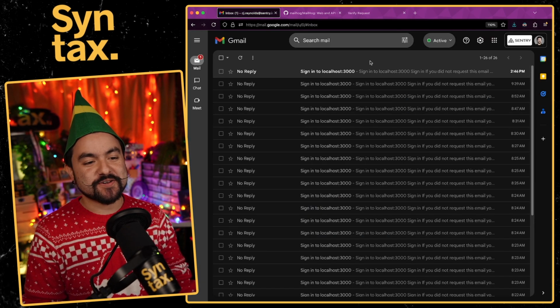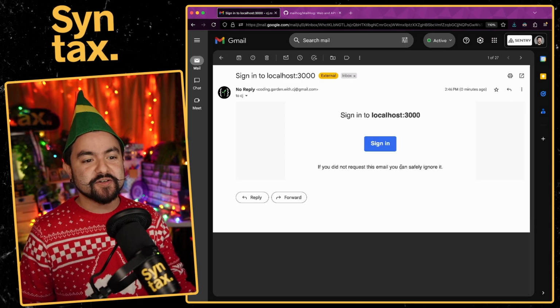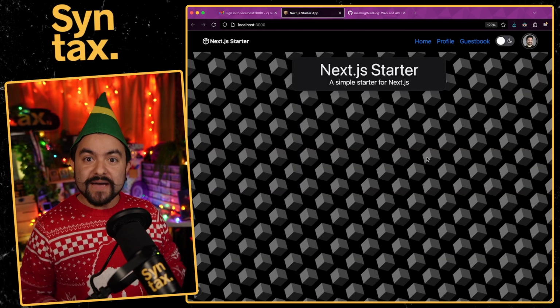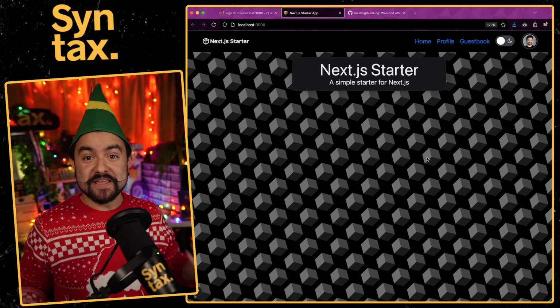And then I can head over here to my Gmail and actually get the email. And I bet if you've ever done any sort of testing with email, this is probably the workflow that you have. And of course, we can click the link and now we're logged in. But imagine having to do this over and over, and sometimes the SMTP server is slow, or sometimes your email client is slow to load.